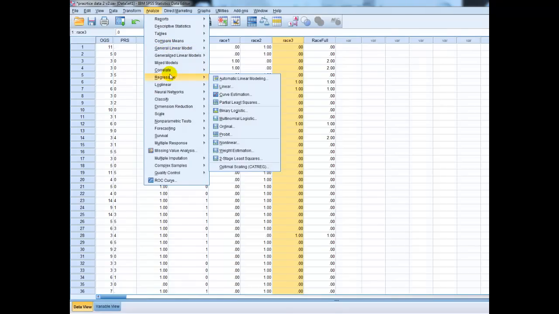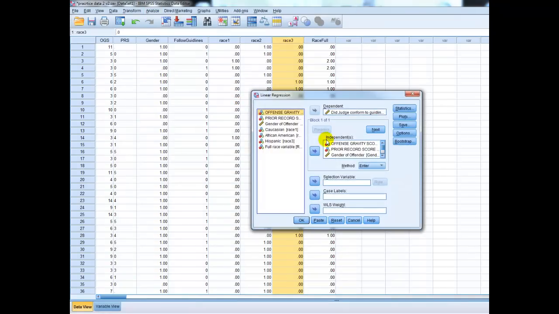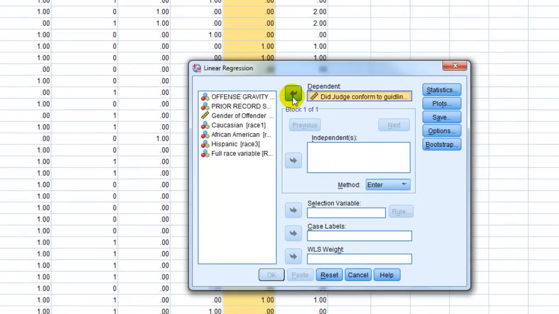But you actually go in regression, linear. Let me take all these variables out so I can show you. Just like you'd be running a linear regression, you put the outcome variable in the dependent. Now the results you're going to get for this, most of them aren't going to mean anything, but really all we're concerned with here is that VIF number, which we use for multiple regression to check multicollinearity. And you can still run this because it's essentially only looking at the relationship between your independents.